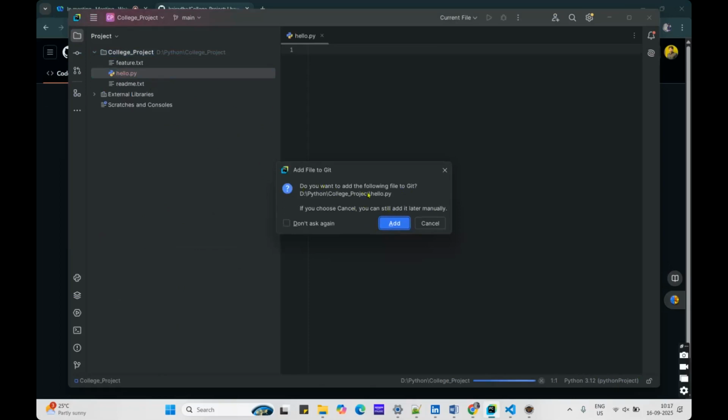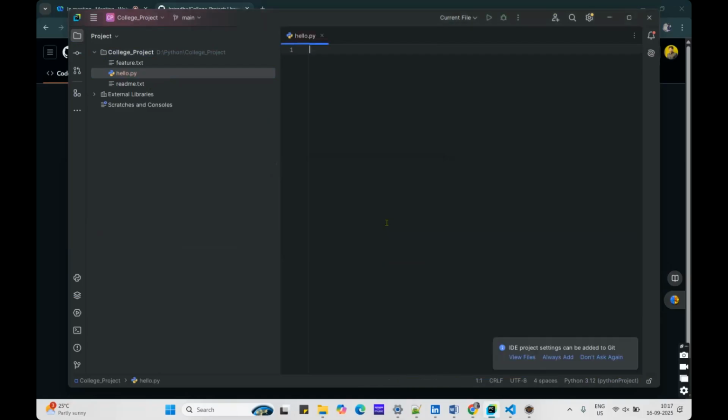Previously, when we created a file by using the CLI, which is nothing but command line interface, we need to externally add the command like git add dot or git add file name. But here it automatically asking us, do you want to add the following file to the git, which is nothing but to staging area. So I just want to add. So when I click it add, it turns into the green. So this is a difference between the user interface and the command line interface. Okay, it will be more user friendly with the interfaces.